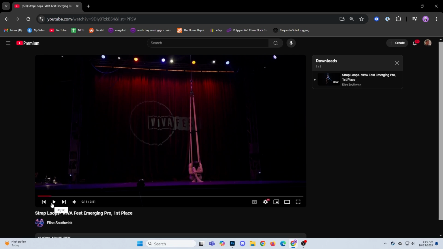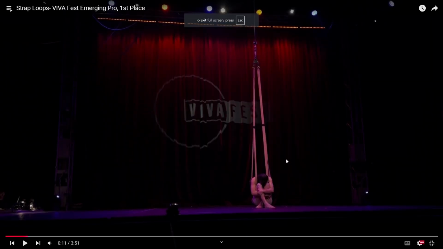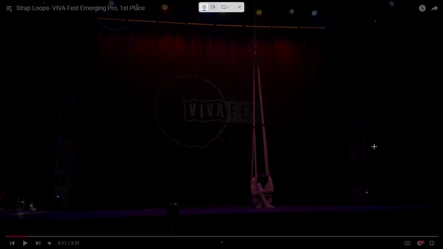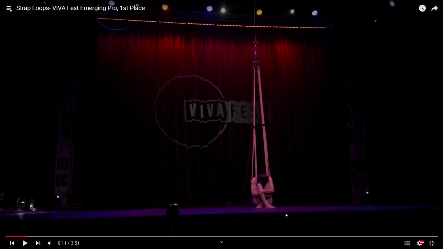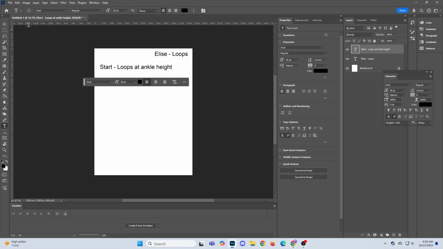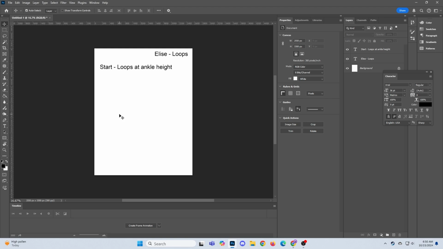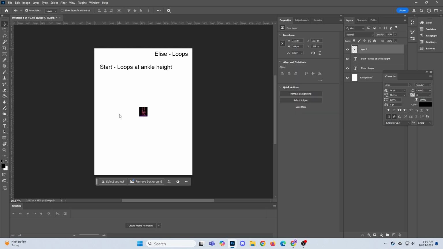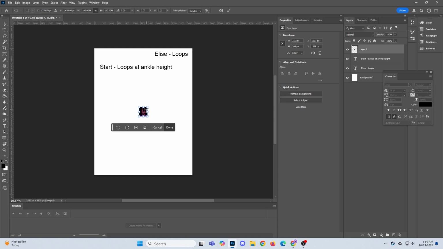So here I'm trying to pick out the exact moment when it's super clear in the video what's going on, and then I'm going to print screen on my computer and highlight the area. It's important to at least capture some of the apparatus so you can get an idea of what direction the straps are going, or the silks, or the span set on a lira, or many other things. So then I just hit paste on Photoshop and I make the image a little bit bigger.